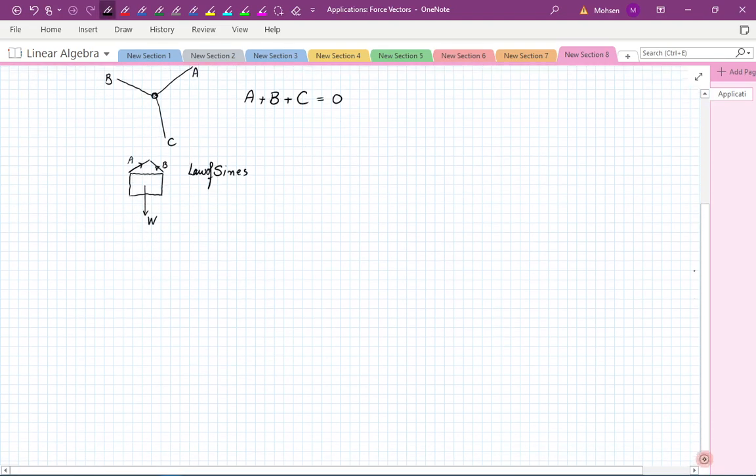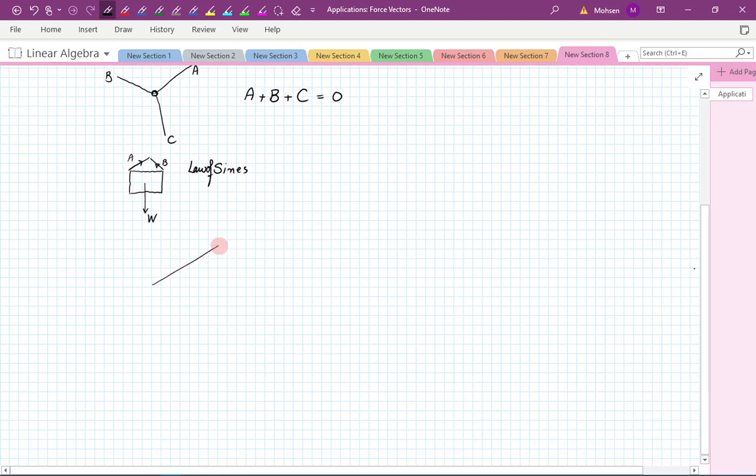What's a component of a force? If you have a force F here, and you want to create that force out of several other forces. For example, you might have some direction, let's call this a red direction, and the other one, say, blue direction. Your question might be, can I take this force and break it up into two forces, one a red force, one a blue force, such that the two of them together will be equivalent to my black force?